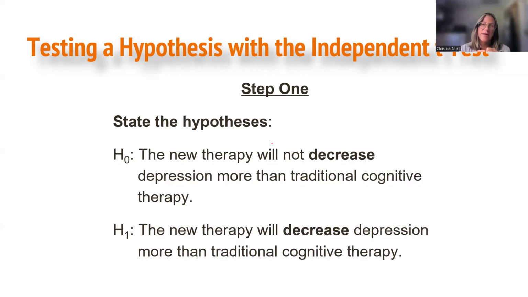Again, remember, hypotheses are not questions. The alternative hypothesis is a prediction, and the null hypothesis is what we believe to be true until that's disproven. So it's never questions when you're talking about your hypotheses. If either of your hypotheses is stated as a question, it will not get credit, unfortunately, because a hypothesis is not a question. A hypothesis is built off of a theory, which sometimes is influenced by a question, but the hypothesis itself is not a question.